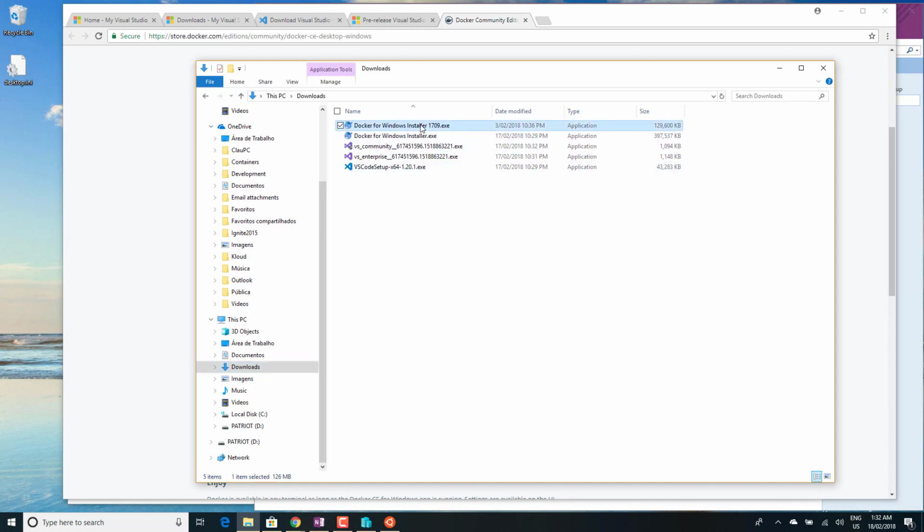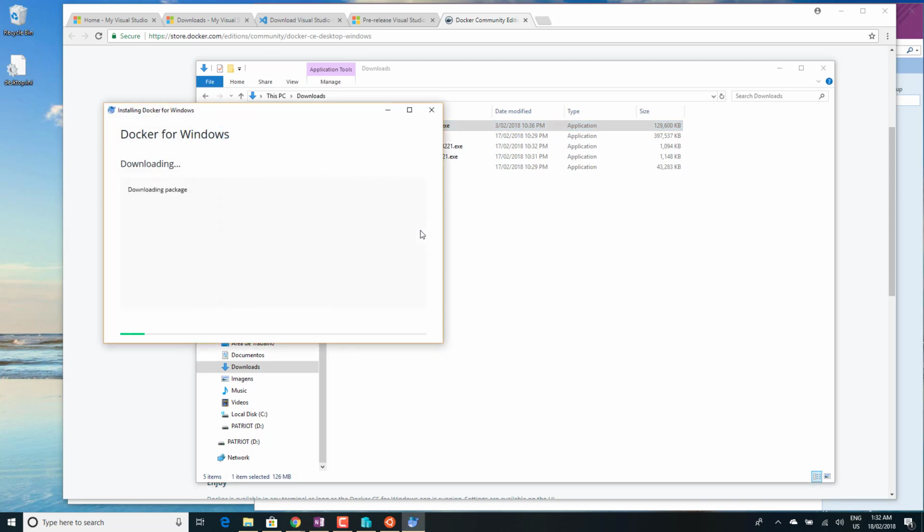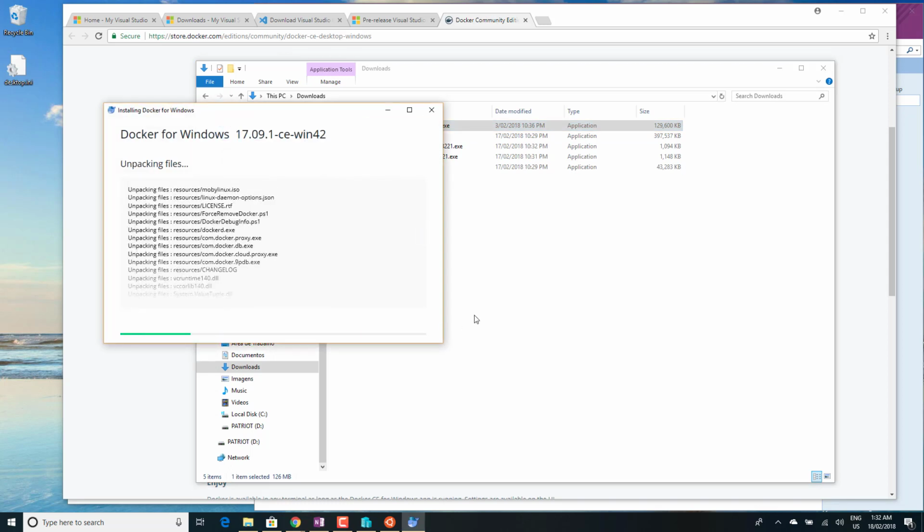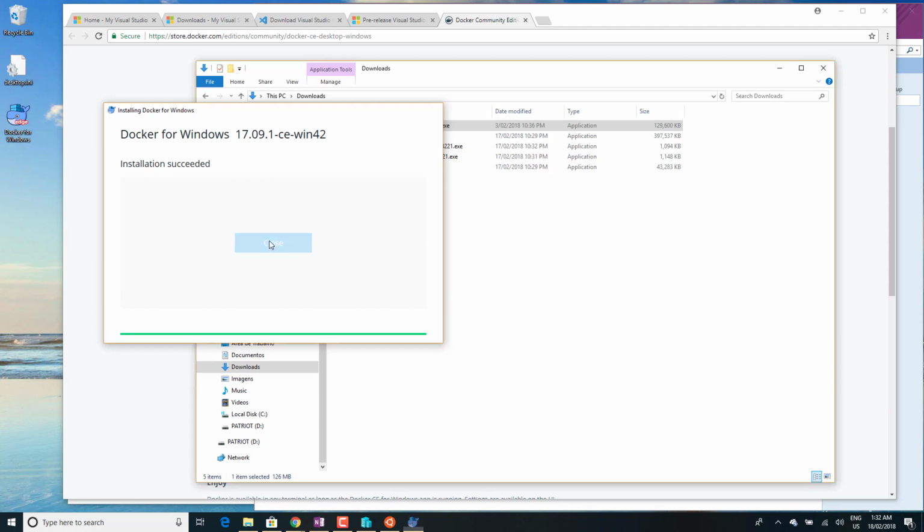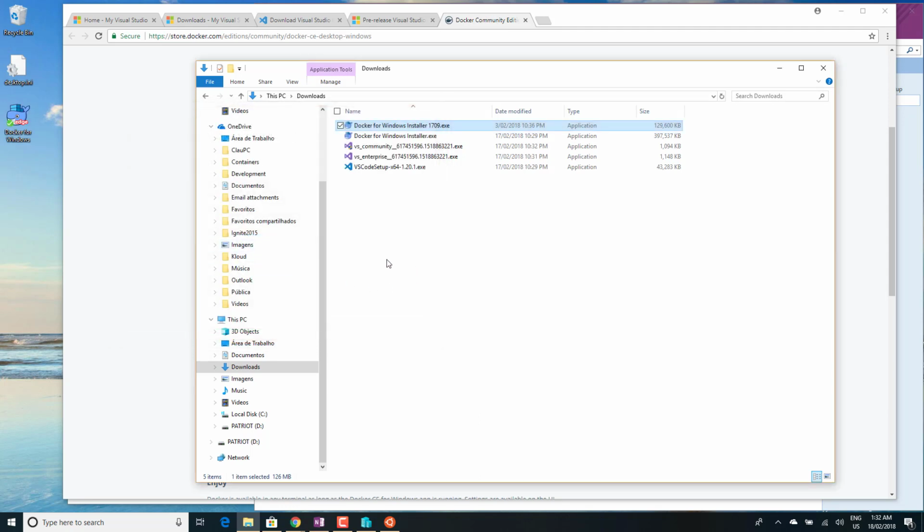I'm going to install the 1709 for now. That's compatible with the version of Windows Insider that I'm using. But if you are using the normal Windows, it should be fine. Sometimes it asks you to log out and log in again. Probably not asking now, because I tried to install the latest version before here and it failed.